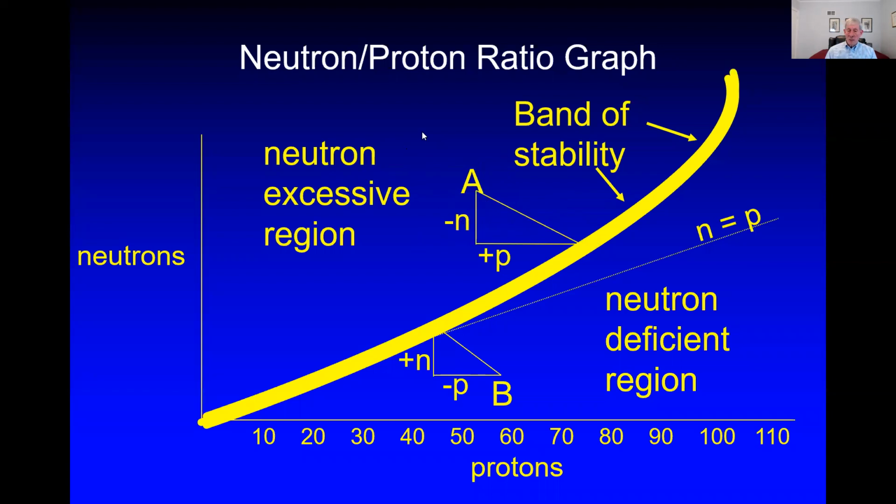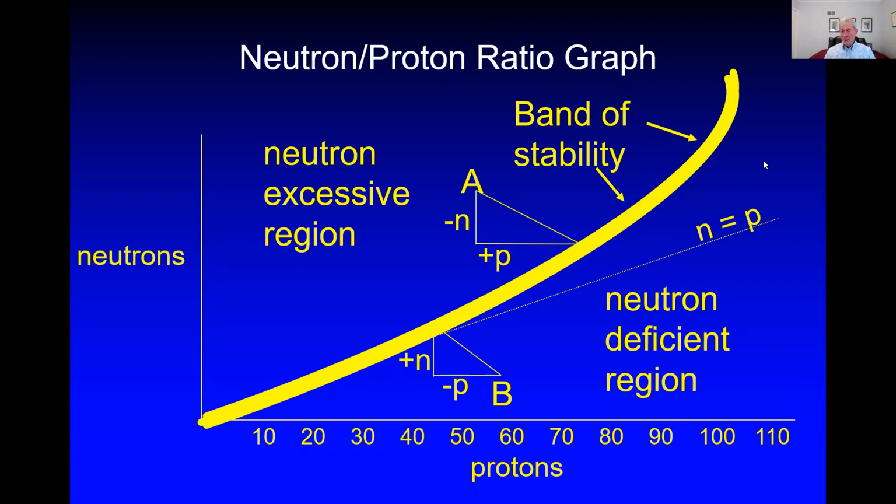So a neutron breaks down into its component parts, which are a proton, which stays in the nucleus, and an electron, a beta minus particle, which is emitted. And so we have lowered the NP ratio because a neutron converted to a proton. We lost the neutron, we gained the proton, and we have achieved stability.